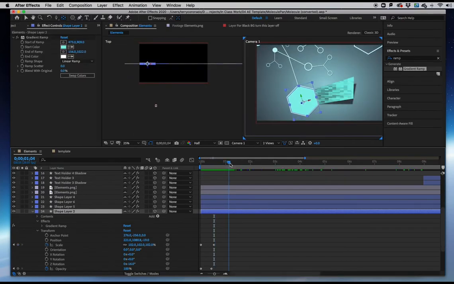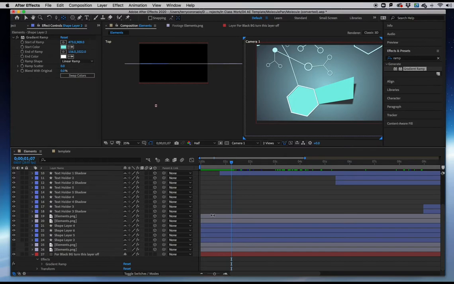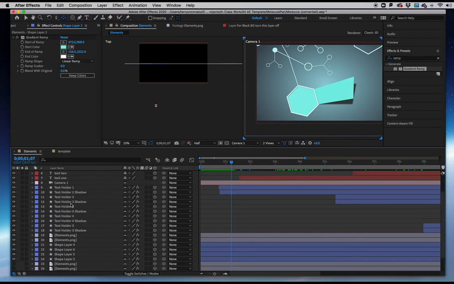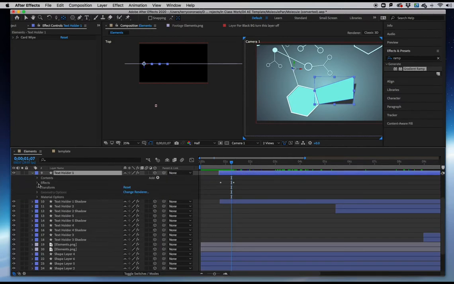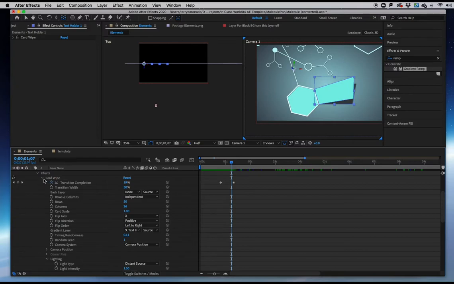And the next thing is we have this kind of rectangle shape over to the right of it, and it animates in using a card wipe. So let's find that on here. It is called text holder 1, and you'll see when I twirl open the effects, it has a card wipe.